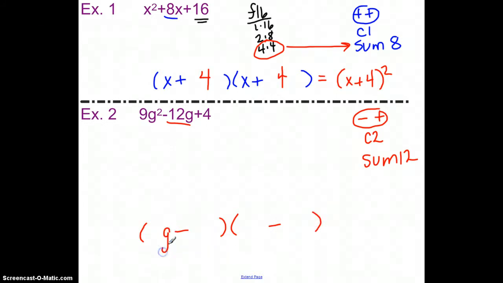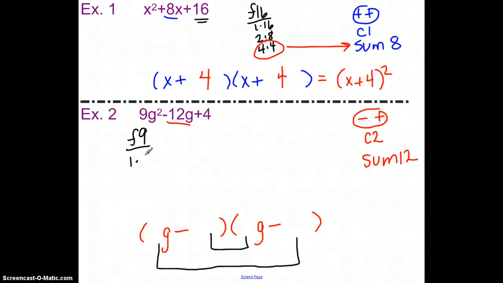Also, I'm going to add my g's in here, but with room in the front to be able to add stuff as I factor it. And then don't forget, as soon as you see something in front of that g squared that's not 1, you know it's got to be an evil clown problem. So you got to add those brackets. I hope you can see the evil clown in there still. And I'm going to go to factor. So I'm going to factor 9, which is 1 and 9 and 3 and 3.